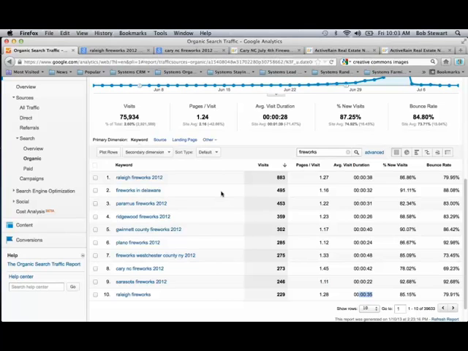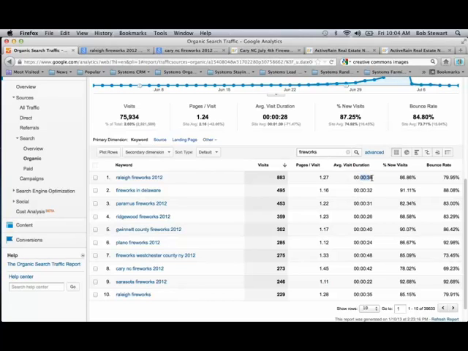And we can see that 75,000 visitors landed on ActiveRain who were looking for information about their local fireworks events. I want to highlight one person in particular here. We've got Raleigh, then we've got Cary, North Carolina, and we see Raleigh fireworks down here. And this lady, I'm going to show you her posts in a second. She got 16 or 17,000 views in a pretty short amount of time to her blog.